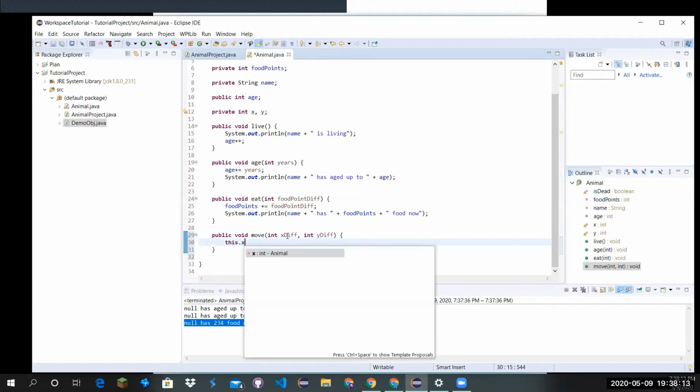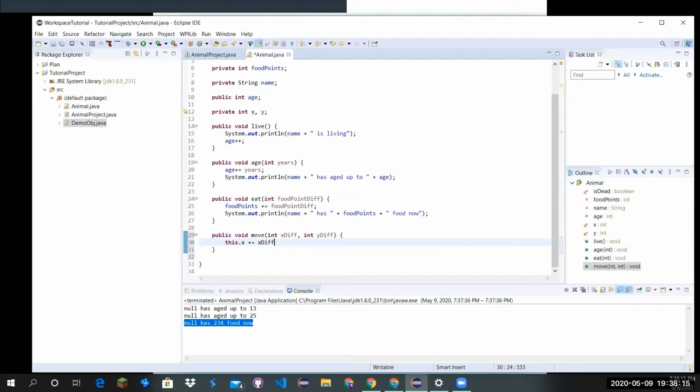So this dot x plus equals x diff. This dot y plus equals y diff. System.out.println name moved to plus x plus comma plus y. And I guess when you move, oh, sorry, why did I write this? Okay, sorry. When you move, your food points decrease, right?